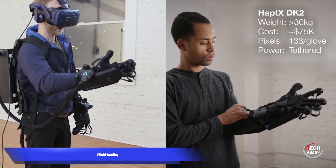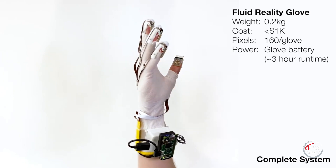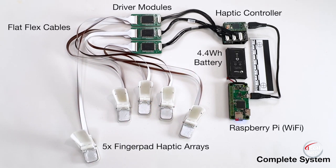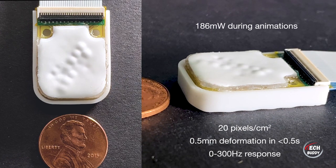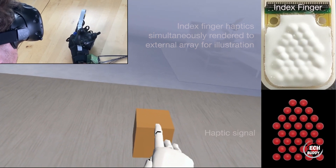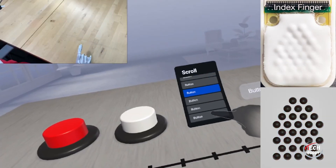Fluid Reality, an American team, is unveiling XR gloves featuring a groundbreaking prototype equipped with tactile pixels on the fingertips. Each pixel, essentially a small hydraulic pump without moving parts, produces tiny bubbles through an electric field, offering a nuanced sense of pressure for the wearer. The team's ambition is to make these innovative gloves accessible to a wider audience, targeting an affordable price point of $1,000 for end users. This positions the XR gloves as a cost-effective alternative, being five times cheaper than comparable options from other manufacturers, advancing tactile technology and democratizing access to immersive extended reality experiences.